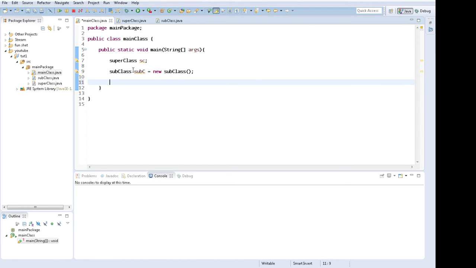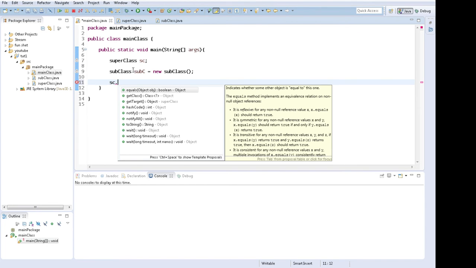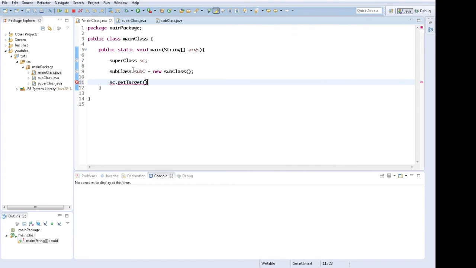You just know what method's in there, because it does extend from this, if you've already made that type differentiation. Like if I said sc.getTarget, I would have to cast into what I was expecting it to be, and this is unsafe. I don't know why Oracle says it's unsafe, but you can do this in like Lua, because Lua doesn't care about what type it is. If it's null, it's null. If it's not null, then you can operate on it. Awesome, depending on if it's a table or not.